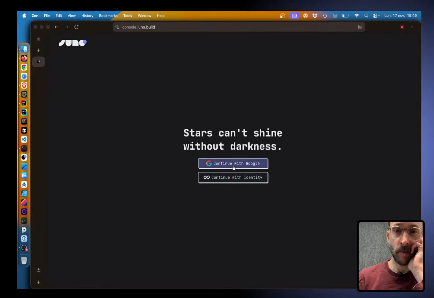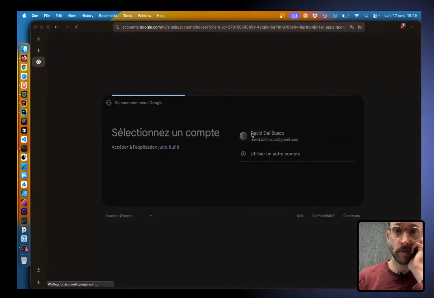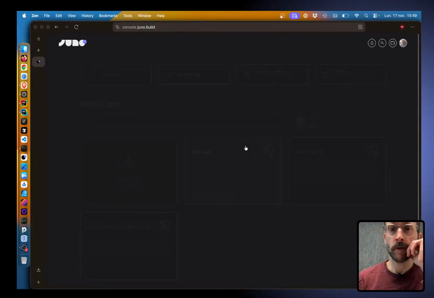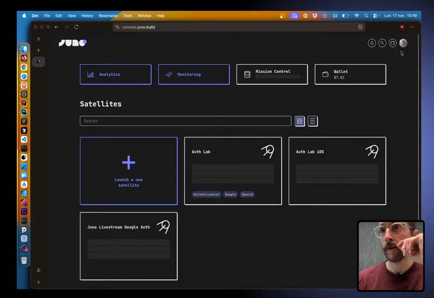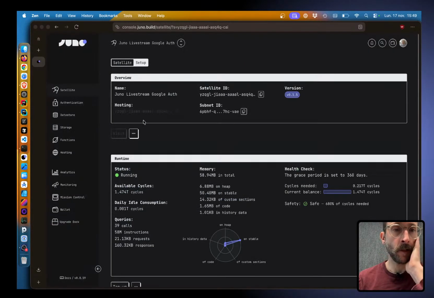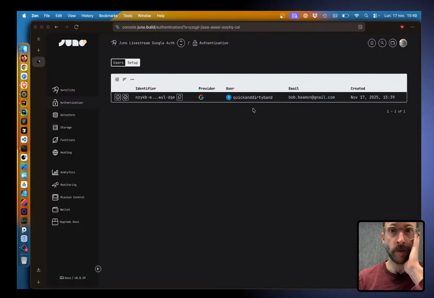So I can sign in with Google. Oh, great. And you see here, there is a small animation that tells me it is loading, and then it does the stuff, and then I go back to my dashboard, and here I got the data, right? And likewise, if I go here, I also see those information.